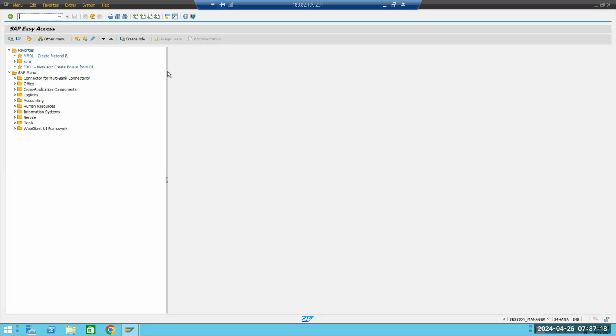But here in S4 HANA we can create it as a person, or as an organization, or as a group. So we can differentiate the business partner based on their roles.